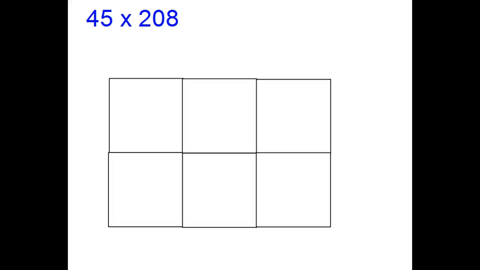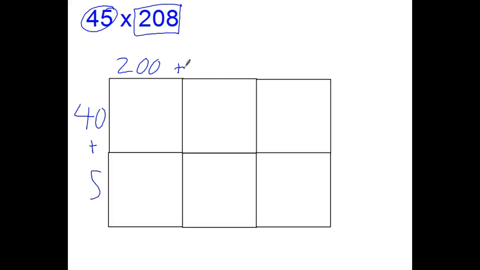Try another one out. 45 times 208. Tried to trick you a little bit. Notice I got 3 squares across the top and only 2 up and down. Well, since this is only a 2-digit number, I'm putting him on this side. 40 plus 5. So that must mean the 208 goes here. 200 plus, I got a 0 in my tens place. Is that allowed? Yeah. Normally when we write expanded, we wouldn't put the 0 in. But for this, we are. And I got an 8 over here.